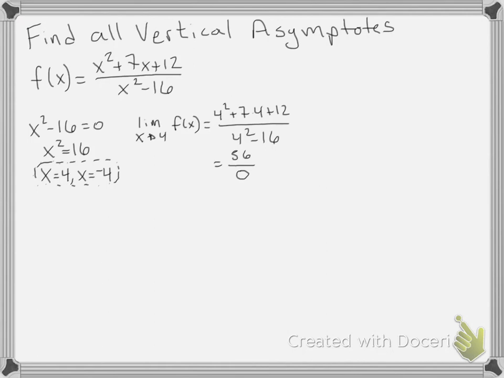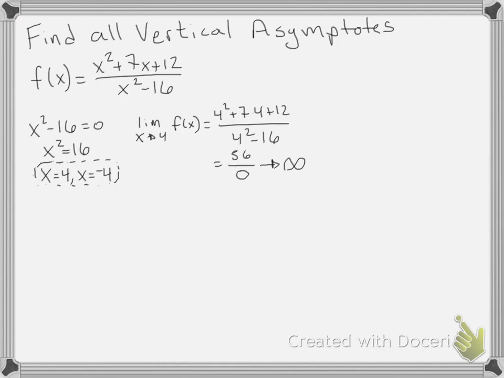We talked about this earlier. We said that when we take any number that's not 0 and we divide by 0, we can't evaluate that. We don't know what it equals, but we know what it approaches. 56 divided by 0 is going to approach infinity. Any number divided by 0 will approach either positive infinity or negative infinity, depending on whether that number in the numerator is positive or negative. We can't actually do 56 divided by 0. It doesn't work. But if we put smaller and smaller numbers in the denominator, our answer gets bigger and bigger.